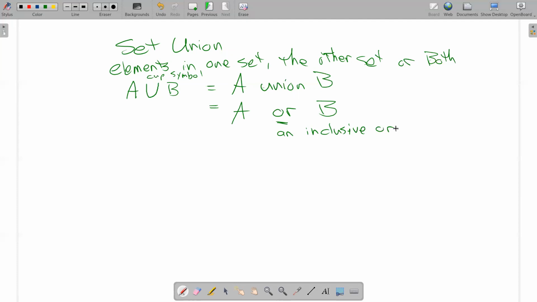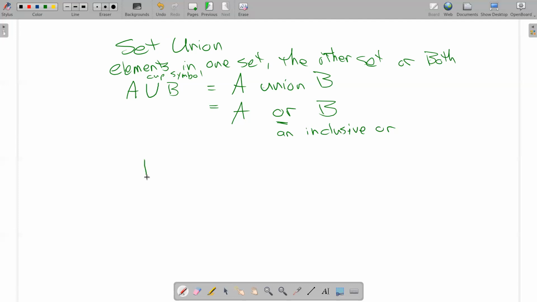And what I mean by that is my daughter comes home from school, she says she wants a snack. I say, hey, you could have ice cream or you could have cake. Okay? And the implication most people get out of that is, oh, okay, so if I have ice cream, I can't have cake, or if I have cake, I can't have ice cream. So that's the idea of an exclusive or. An inclusive or in mathematics is ice cream or cake means you could have ice cream, you could have cake, or you could have both. So anytime we use or in mathematics, especially with sets, we mean the inclusive or, which is one, the other, or both.